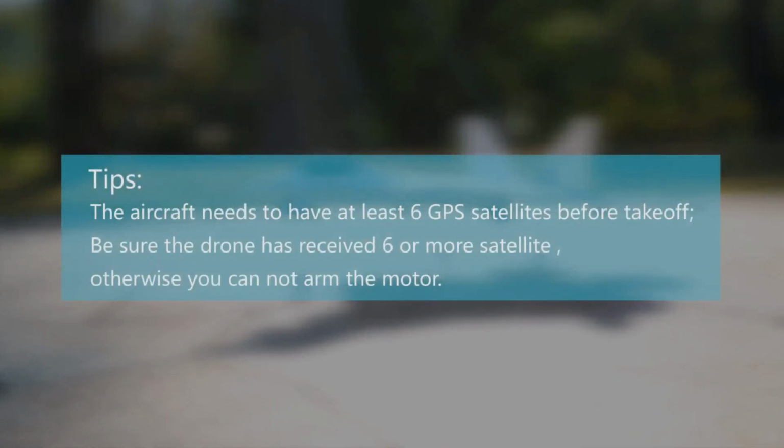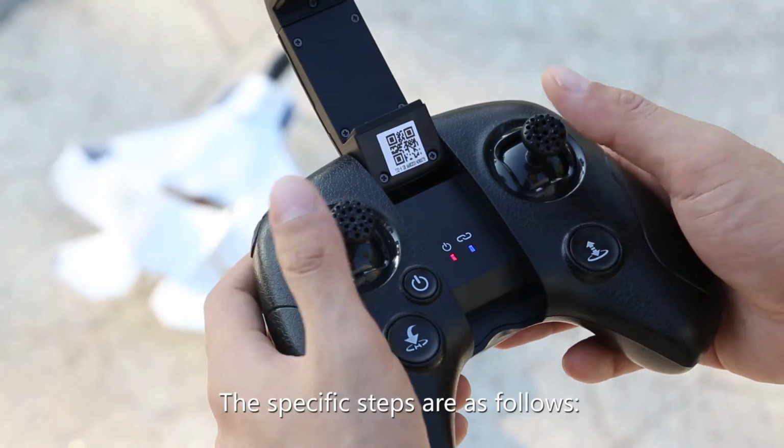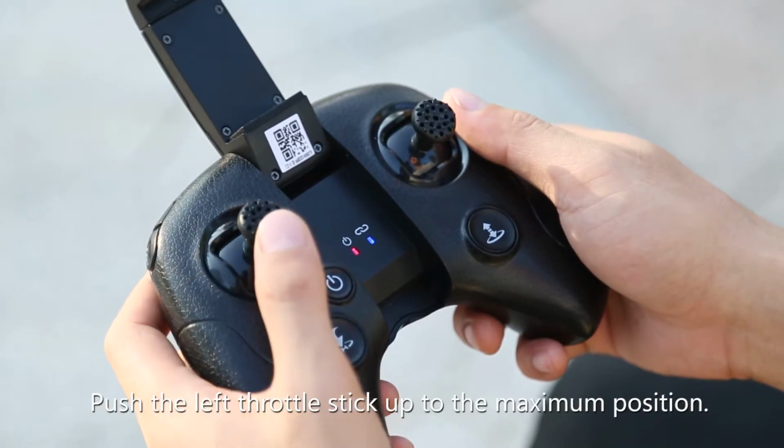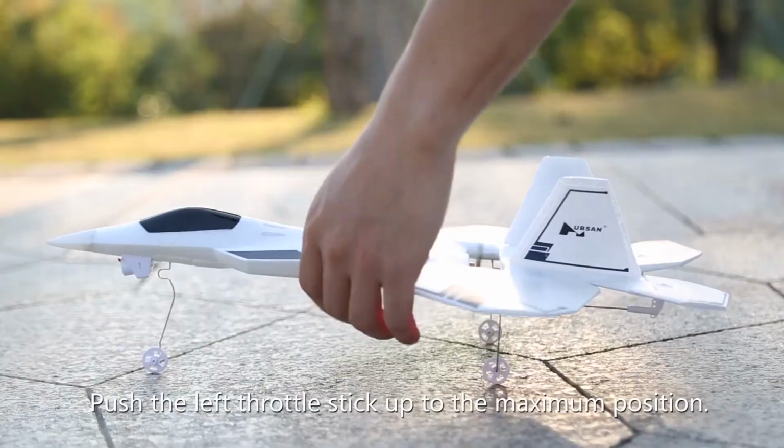The aircraft needs to have at least 6 GPS satellites before taking off. The specific steps are as follows. Pull both sticks down out to start the aircraft. Push the left throttle stick up to the maximum position.